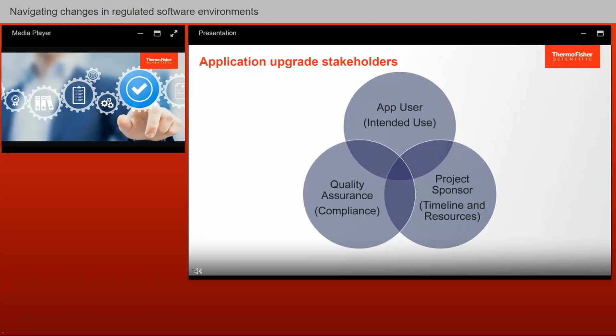So we would always have, conventionally, what we think of as the application user themselves, who defines the intended use, and quality assurance, who makes sure the app is in compliance with the regulations. And this is important too, and sometimes not always considered: the project sponsor in the first place, right? So who has defined the timeline and the resources, right? Because all of that contributes. And we have to bring the inputs of all those stakeholders forward to make sure that our verification is robust. So hopefully that answers the question about a more innovative approach, or just a different way of looking at it to add some critical thinking.